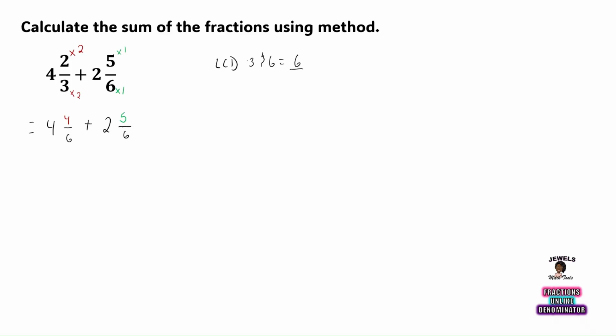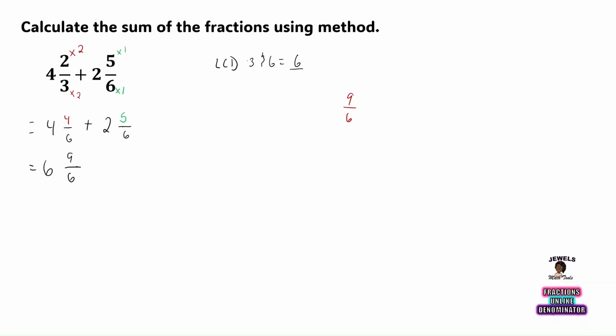So now let's begin our calculations. I'm going to begin with my whole numbers, adding my 4 plus my 2, which will equal 6. And now for my fractions, I will begin to add the numerators. So we will be adding 4 plus 5, which will equal 9. Remember that since we have a common denominator of 6, our denominator of 6 will remain the same. So now I'm just going to pull my 9/6 to the side because we have several steps that we need to perform with our 9/6.